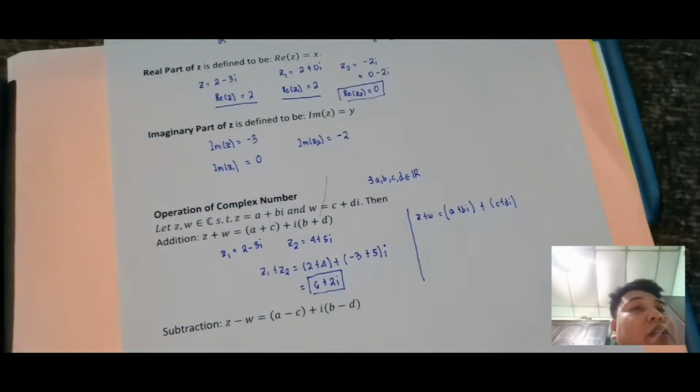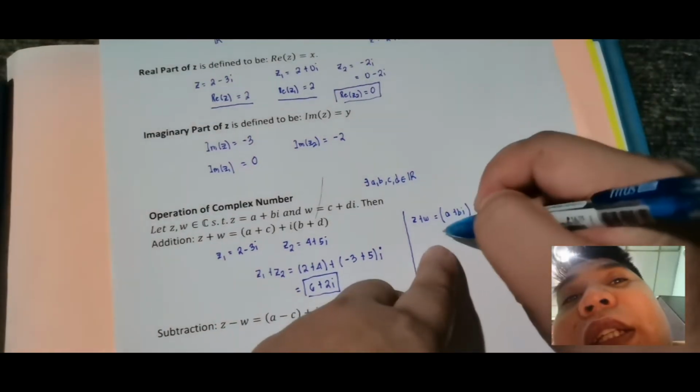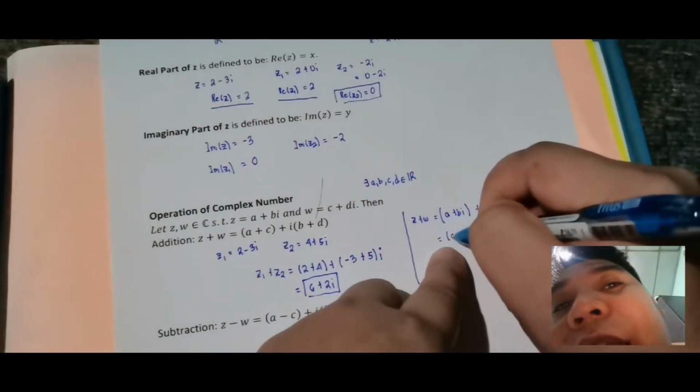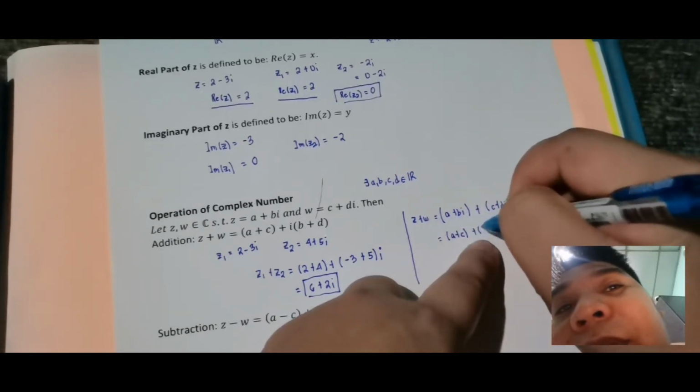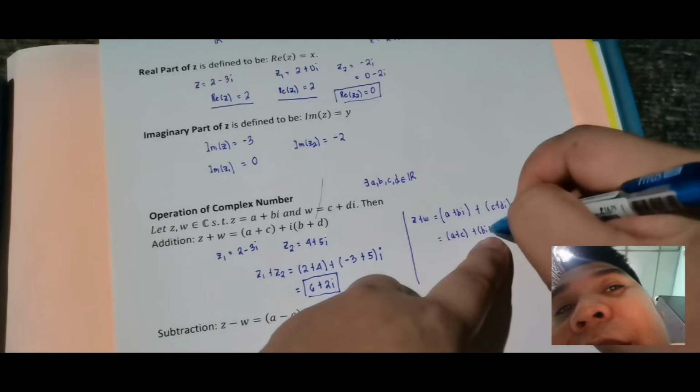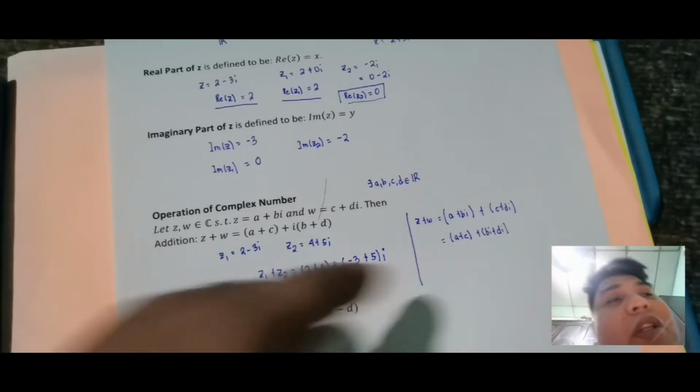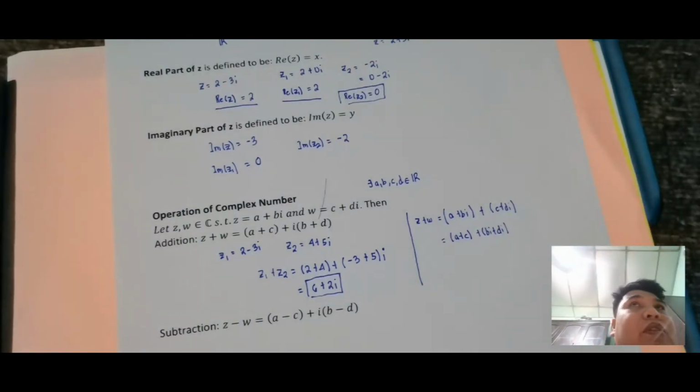Okay, so magkakaroon ako ng konting regrouping. Pagsasamahin ko yung like terms sa yung constant. So, yung constant dyan is si A sa si C since wala naman silang attachment na parang variable I. So, that is equals sa A plus C. Okay, then plus BI plus DI. So, nagkonting regroup ako tapos commutative. Pinagsama-sama ko lang yung merong constant tapos yung merong mga attachment I.